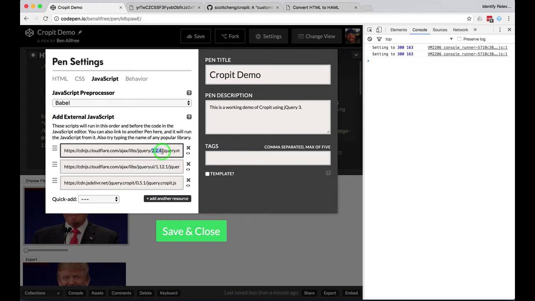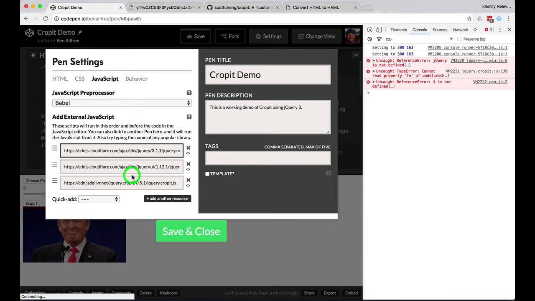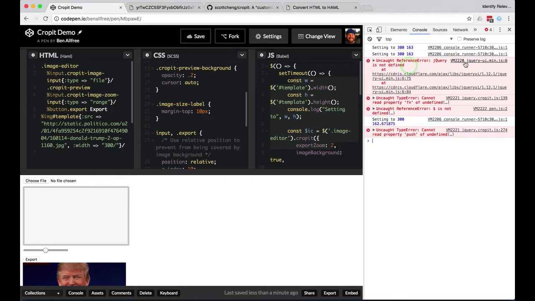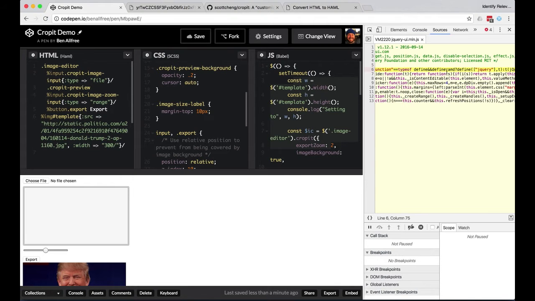One issue that I see here is that it's using jQuery 2.2.4. Our application is using jQuery 3. So I want to change it right now to use jQuery 3.1.1, and immediately upon doing that, I see in the debugger window that I have a big mess. I have some kind of undefined something or other happening in some garbled up code here.